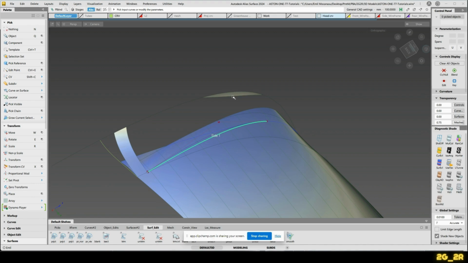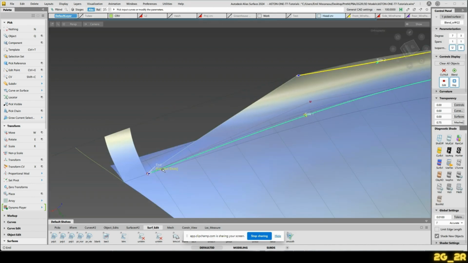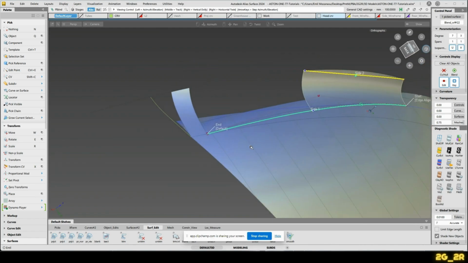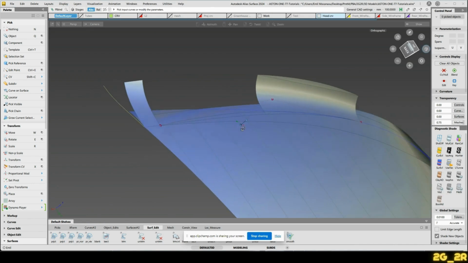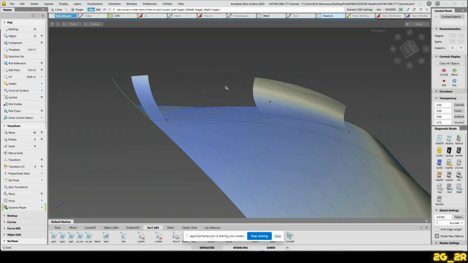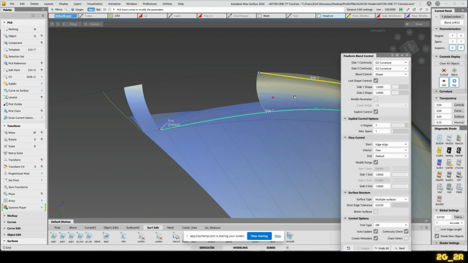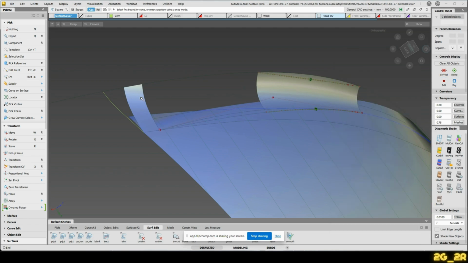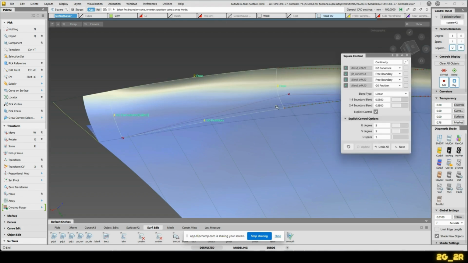I'll blend these two together. And I'll just close this up with a square at the moment. Make sure everything is turned on to curvature.